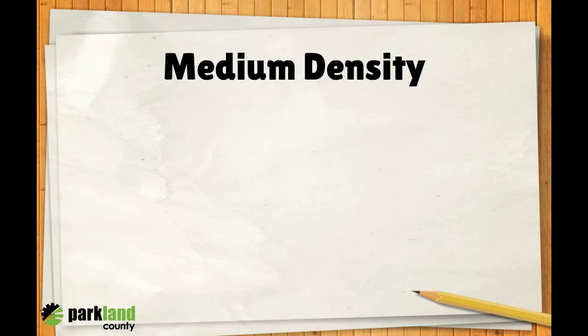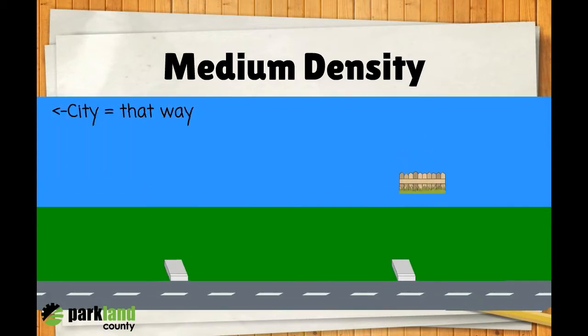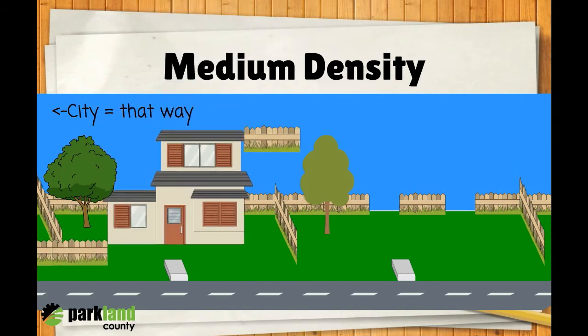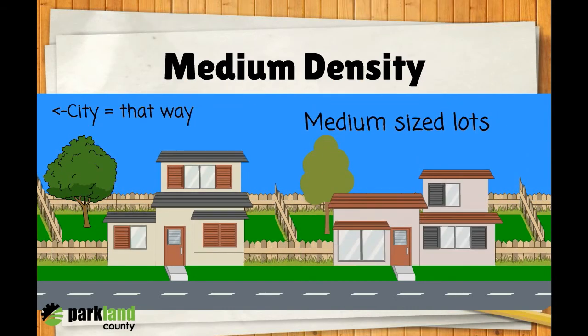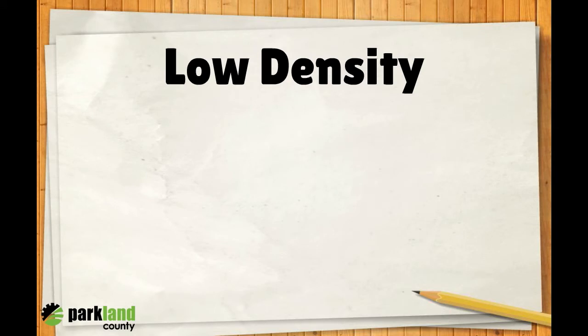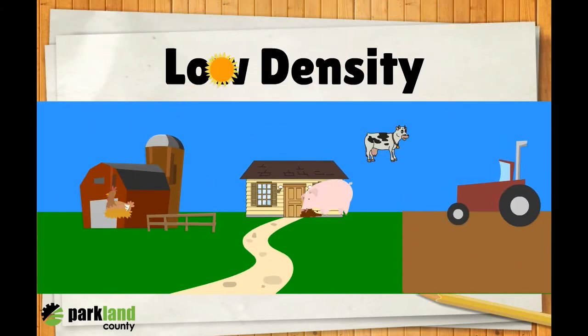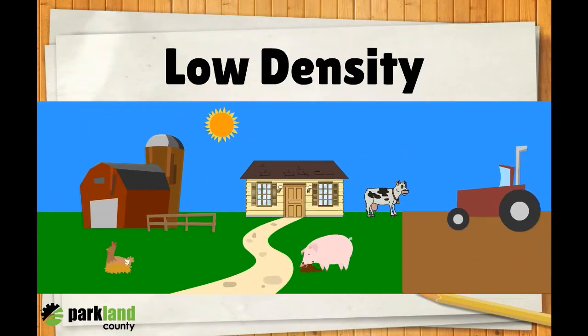Or lower-density areas. An example of this is the suburbs, which are located just outside the city and are typically large subdivisions with many single-family homes on medium-sized lots, living close but not directly attached to each other. Or low-density areas. An example of this are farms, where typically there is a single-family home with barns, fields, and farm machinery with hectares of land surrounding it, and their neighbors are usually far away from each other.